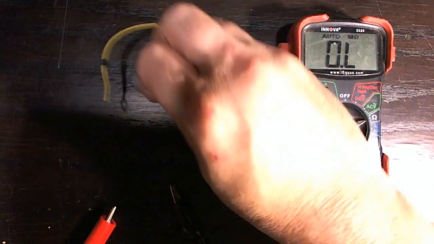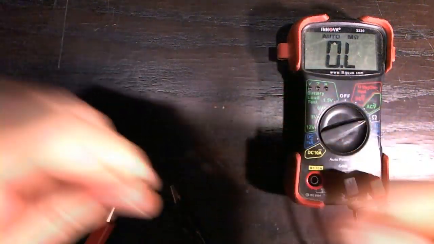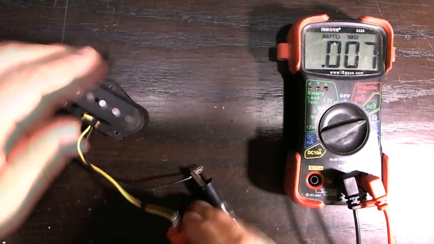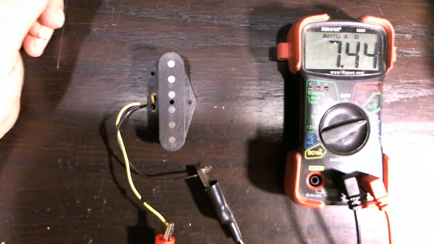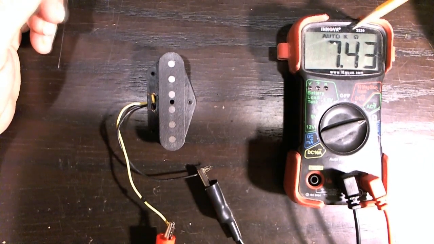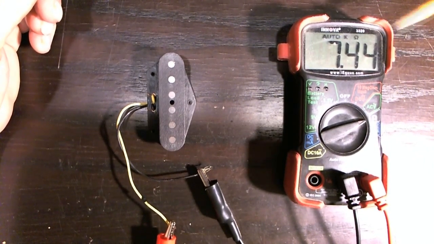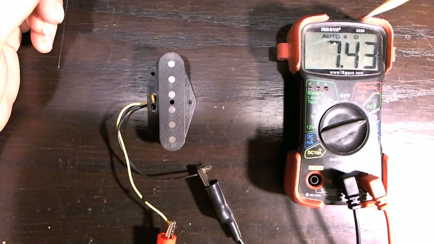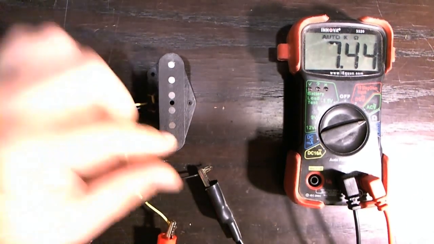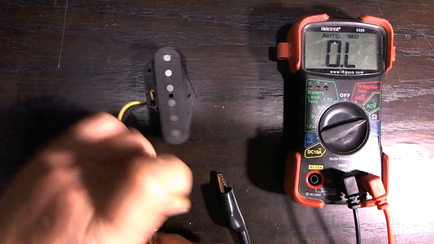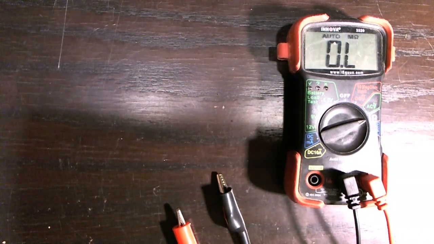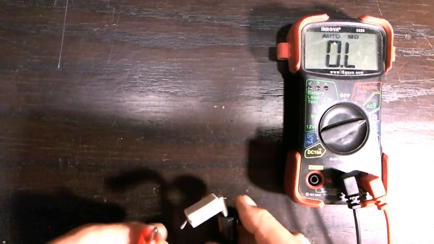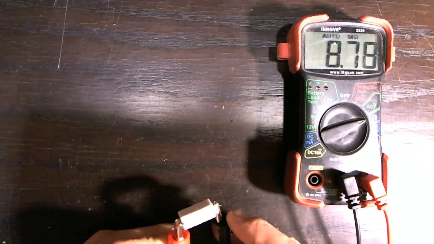Just the ohm symbol. There's no K or no M, and we will get to that in a second. Now, I have here, this is an old Telecaster pickup, a stock Tele pickup, I believe, that someone gave to me. And that's going to ohm out, oh, look at here, a little K popped up. Now, that's important. This isn't 7.44 ohms. It's 7.4 kilo ohms, which is like, kilo is like 1,000, I think. They do have an M, which is like mega ohm instead of kilo. And the mega ohm, I think that's like 10,000. It's a bigger category of a lot more resistance.